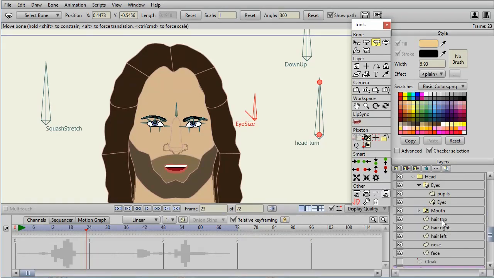And then for the hair, what I found is a hair on top, hair to the right and left, nose, and then face. Now the nose could be on the face, and I could put all of these together, but what I found is with all the different points on the hair and everything, it's easier to put them on separate layers. Now this character has his ears covered by the hair, but if I had the ears, I could either have them as separate layers or part of the left and right views, or portions of the hair.